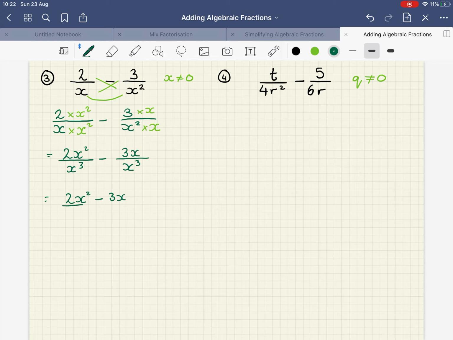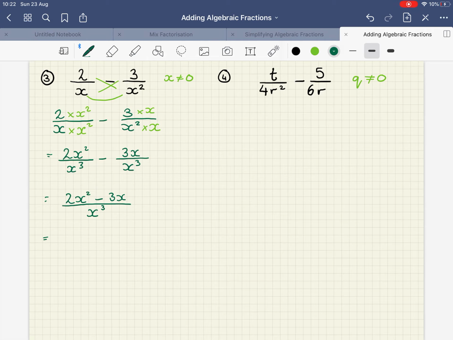Okay, so at this point here, it is very tempting to just move on to the next question. You've managed to get one single fraction, but the thing you need to look out for is a potential common factor that's going to occur on the top and the bottom. So on the top, all my little parts all have an x, and on the bottom I also have an x. So that means I can do a bit of simplification, a bit of factorising, a little bit of division. And so that's what I'm going to do.